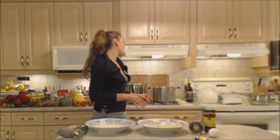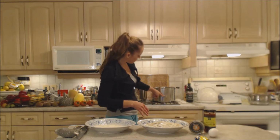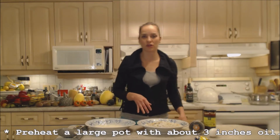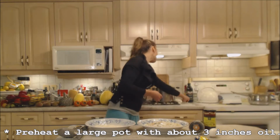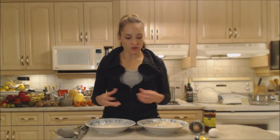On my stove top, I have a large pot with some oil. I have maybe 3 inches of oil in there, and I'm just preheating that. Clams won't take very long. They'll only take maybe a minute in the oil.